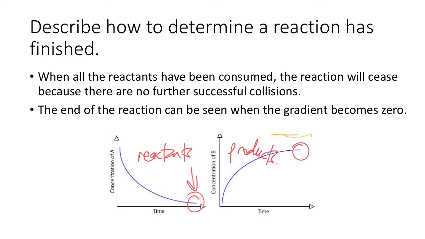All right. In year 12, we will learn more about other things when you've got the reverse reaction going at the same time, but don't worry about that one for now. Just know that when the gradient becomes 0, effectively the reaction has finished, and so therefore that's the end of the reaction. And remember, that also tells you something about the moles of the reactants as well from the last video.